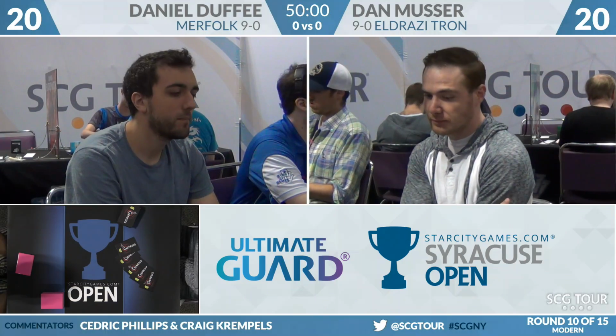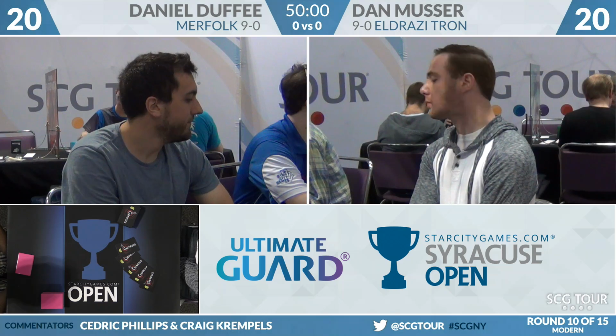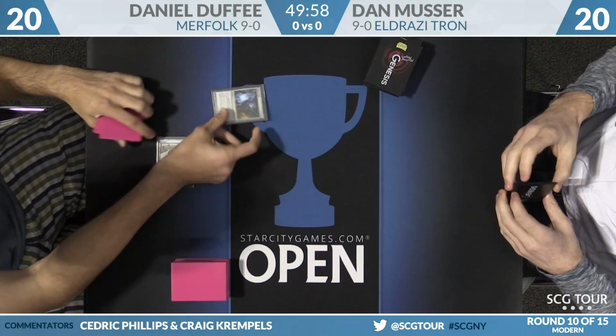In the feature match area, it's Daniel Duffee on your left, Dan Musser on your right. Battle of 2 9-0s. You do see Musser's hand is fanned out. He's only got 5 cards to kick off the morning. He did scry to the top, however, so we'll see if he can overcome this double mulligan.